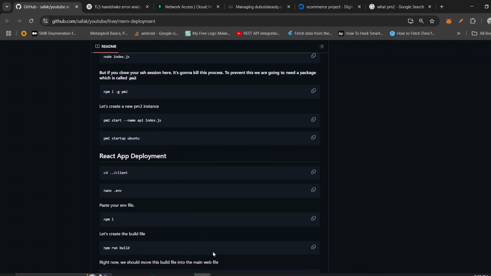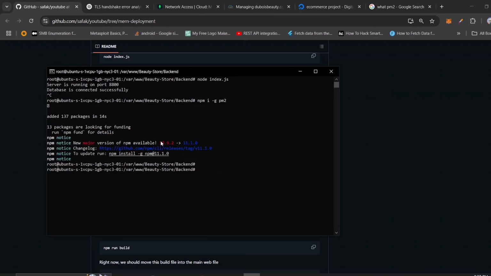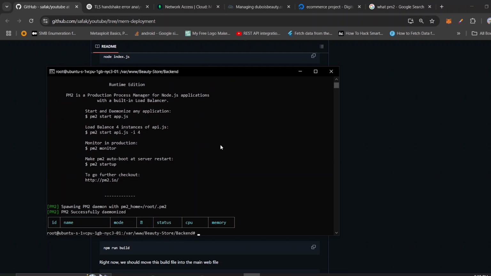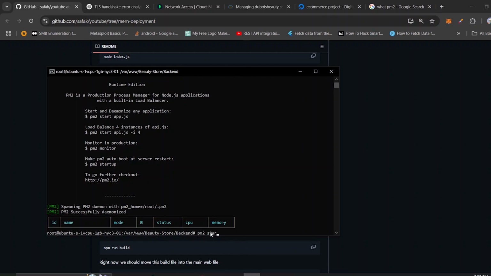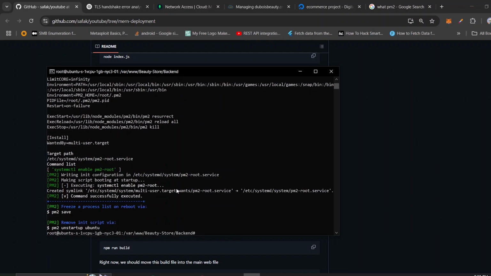So let me just come up here and see if it has installed. So yeah, you can see here this has been installed. And also you can see here npm install globally pm2. So it's running everywhere. So if I come up here and do something like pm2 status, you can see there's nothing running. So we don't have any instance that is running. For now, I'm not going to create an instance right now. I'm just going to do pm2 startup ubuntu here like that, to make sure that it will run even if everything fails. So you can see I have enabled that.